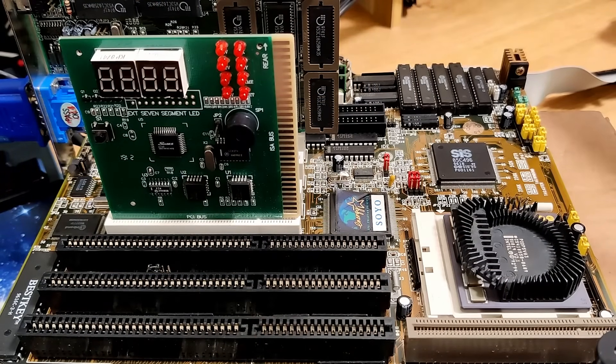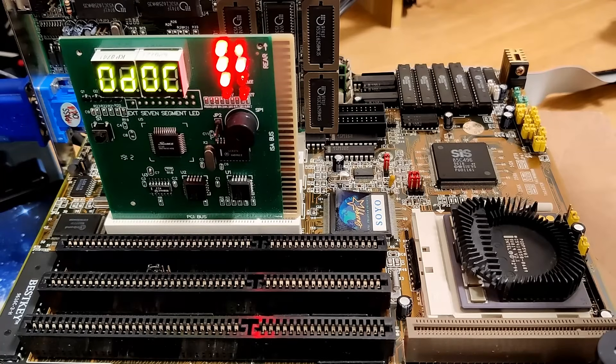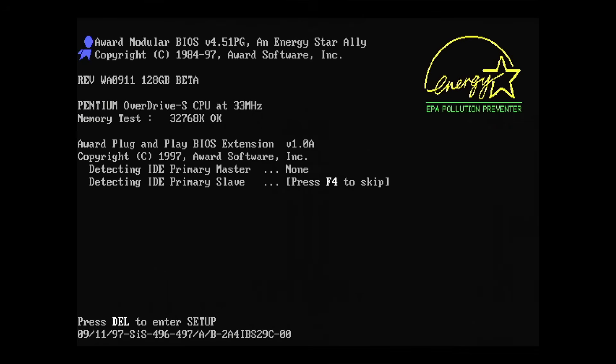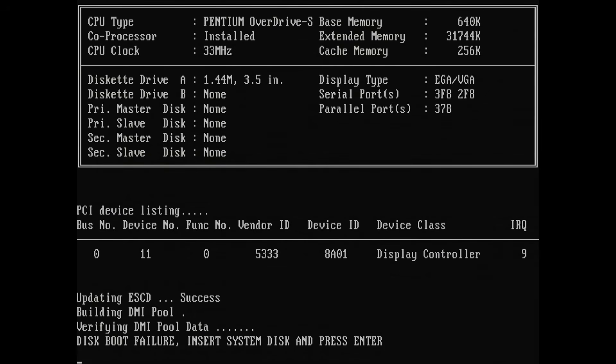And this is the moment we have all been waiting for — does this Pentium Overdrive work? I spent quite some time debugging this issue. It was so bad that I had to leave this project for the next day because I was getting nowhere. But this will be the topic of another video. After many more hours I finally reached the boot screen, and we see the Pentium Overdrive reporting in. The CPU reduces the multiplier from 2.5 to 1 when no fan is attached, that is why we see the CPU frequency set to 33MHz — the speed of the system bus. There are hacks to make it work at the full frequency, but I want to try to find an original fan first. I can always make the mod later.